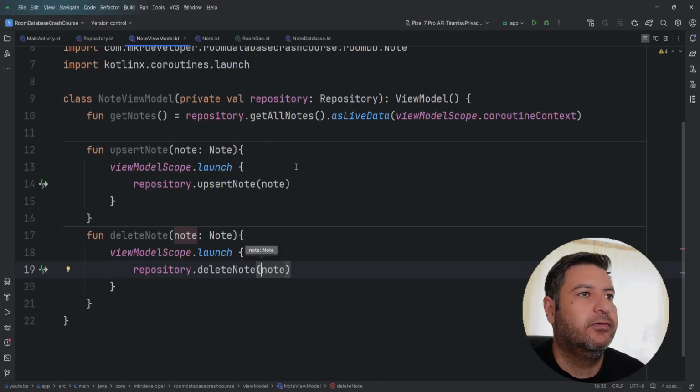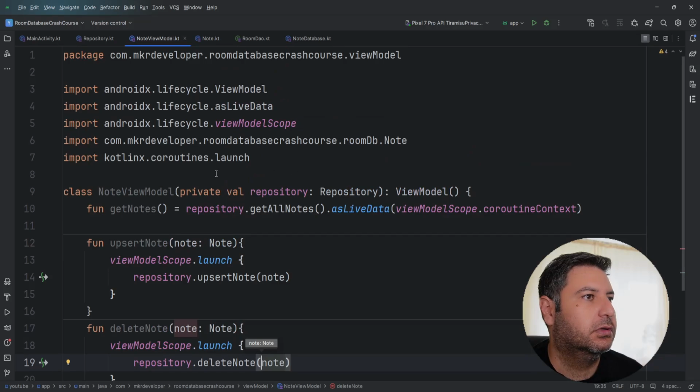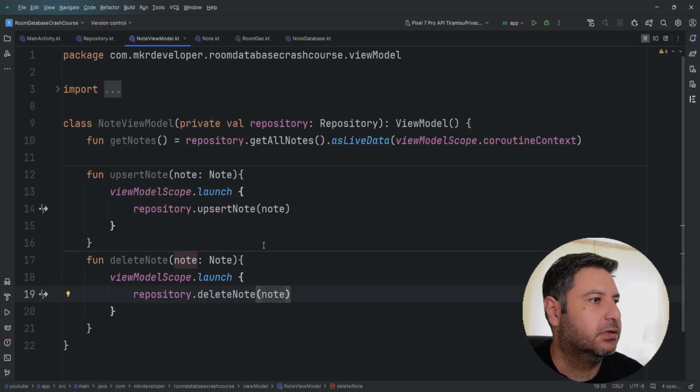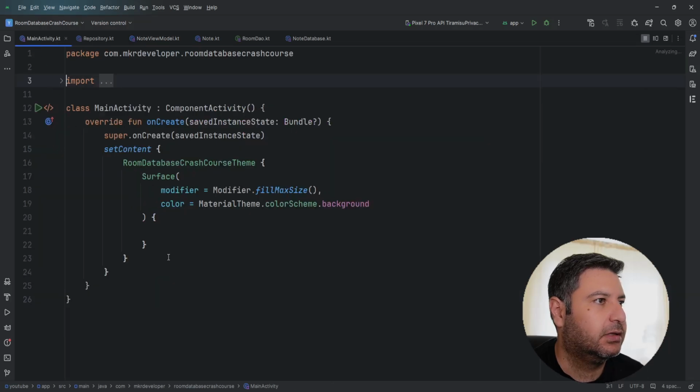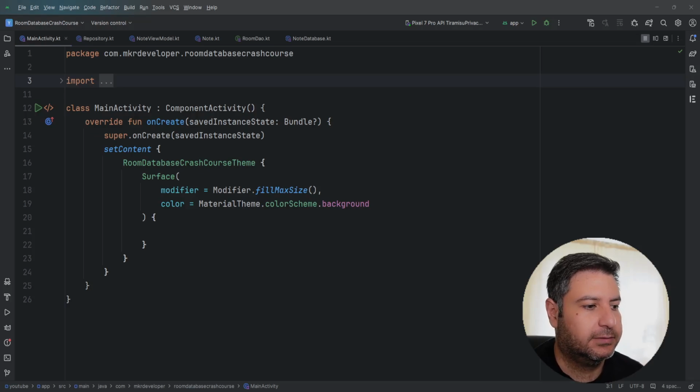Okay, we have whatever we need to launch our project, but before that we have to go to main activity to create the actual database and set some data on it.